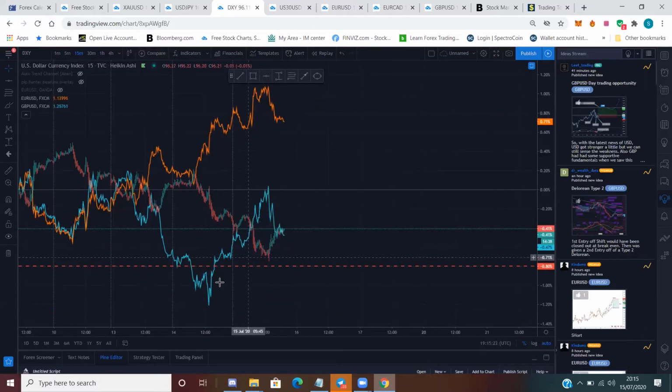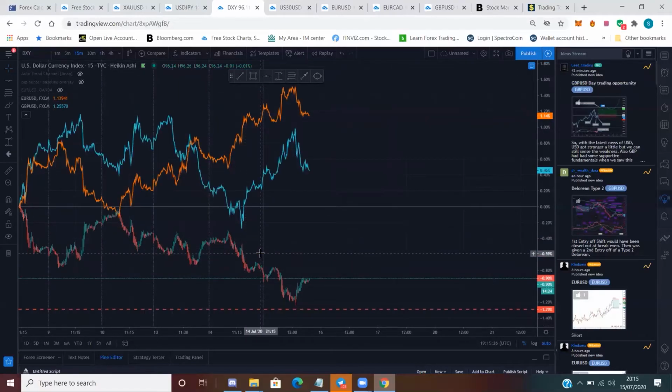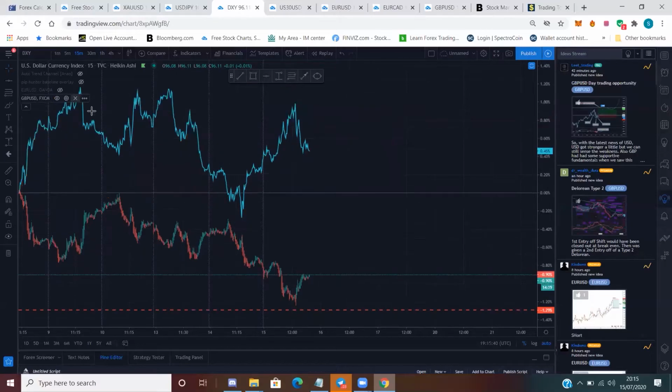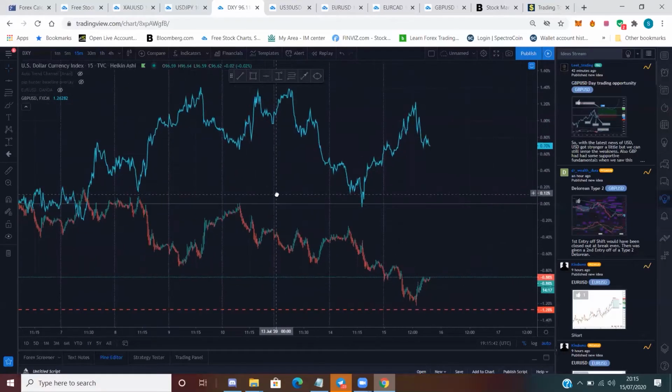So now you've got GBP here in the blue, and you see how this was rising. So when the dollar's dropping, wait, this is confusing me. Hold on, that's better. Let me just get rid of the other one. Ah, there you go. You can see it's always going to go in the opposite direction.